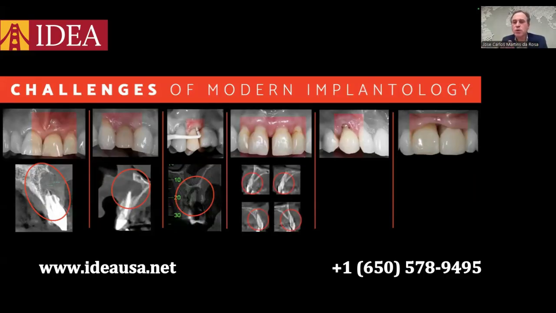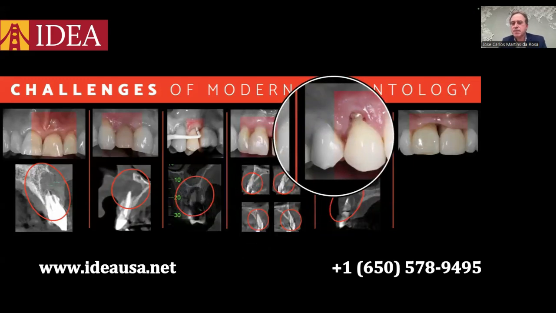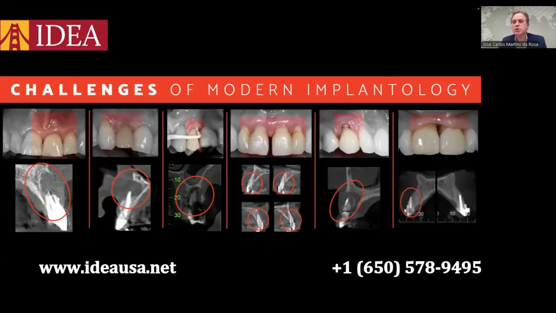There is no buccal, no palatal, no mesial, and no distal bone ridge in four incisors, sorry. And this, the fifth clinical case, you can see here the presence of infection, gingival recession, and severe bone loss. And the last one, we have no crestal bone, no papilla between central incisors, and no buccal wall around these two central incisors. But all these 6 scenarios can be treated applying the IDR technique without open flap.